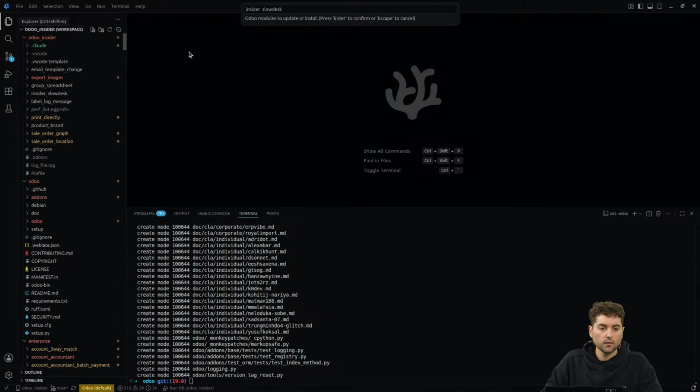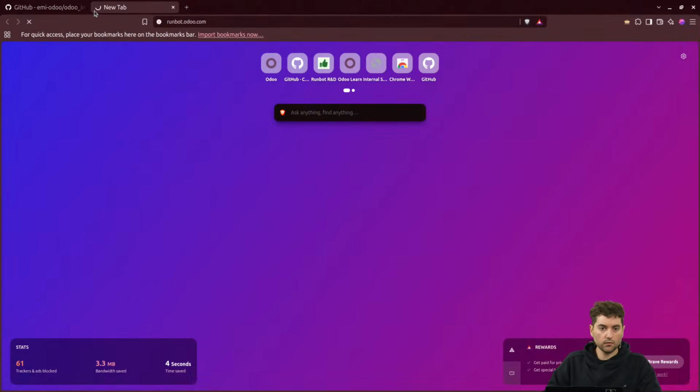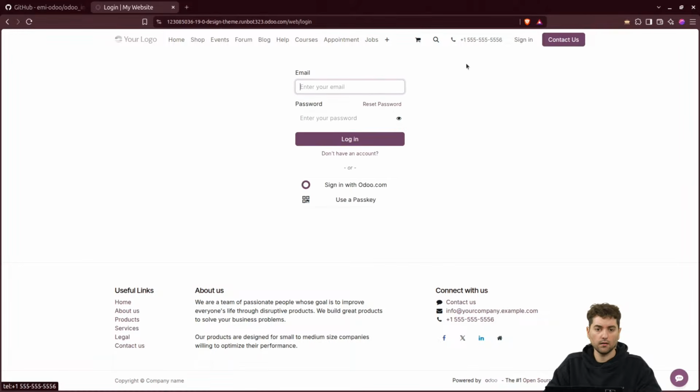I need to install, let's say, accountant. Let's start from that, and let's go. So the amount residual, we can also check it on the Runbot in the meantime, is a field that should measure, and I will do this in 19, but I assume it's very similar in 18 and 17 and probably 20.